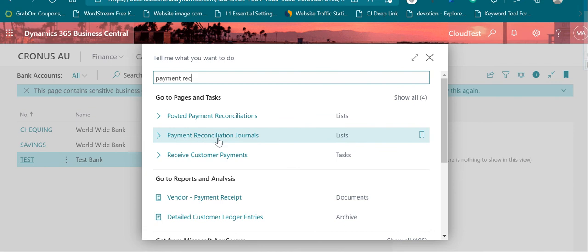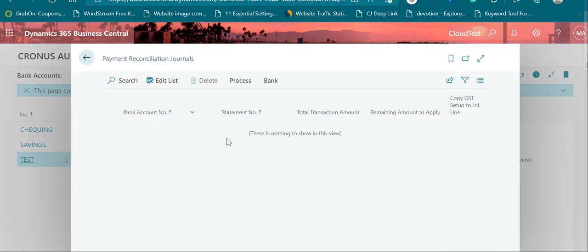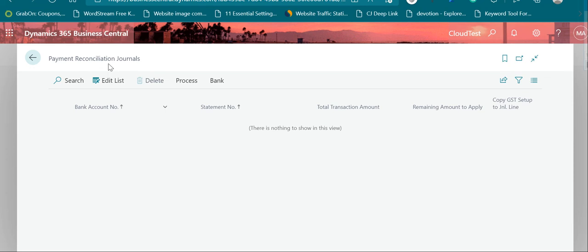When you type here, you will find this link. Click here. So basically, this process helps us to not only fetch all the payments which I got in my bank account or which I'm paying to the vendor, all the transactions which are part of my bank account, automatically those entries will reflect here, and I just have to map it to my regular invoice against which I'm paying someone or I'm getting the payment.